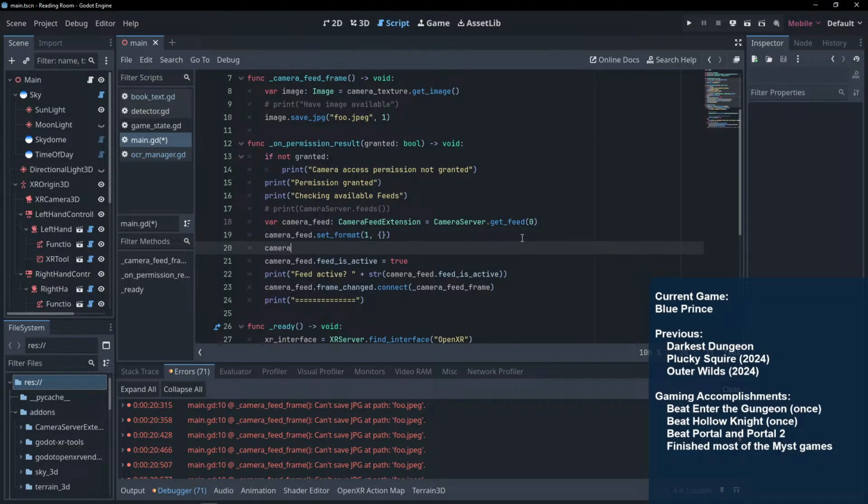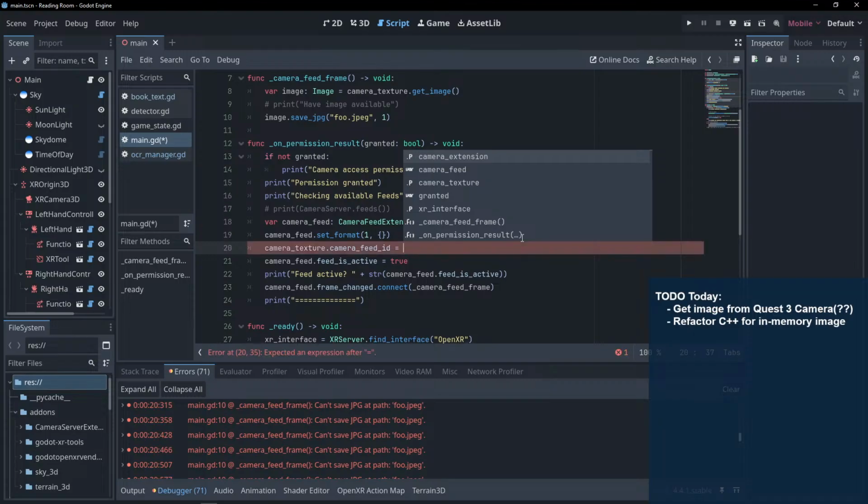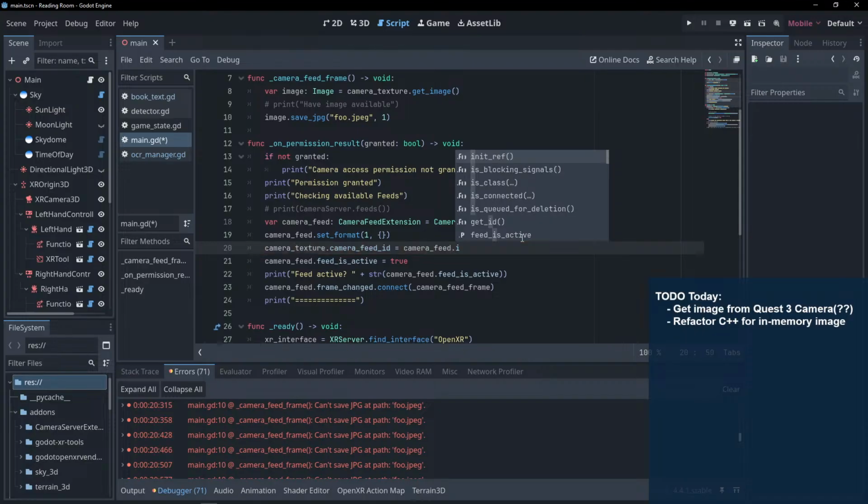So camera texture dot camera feed ID equals camera feed dot ID.